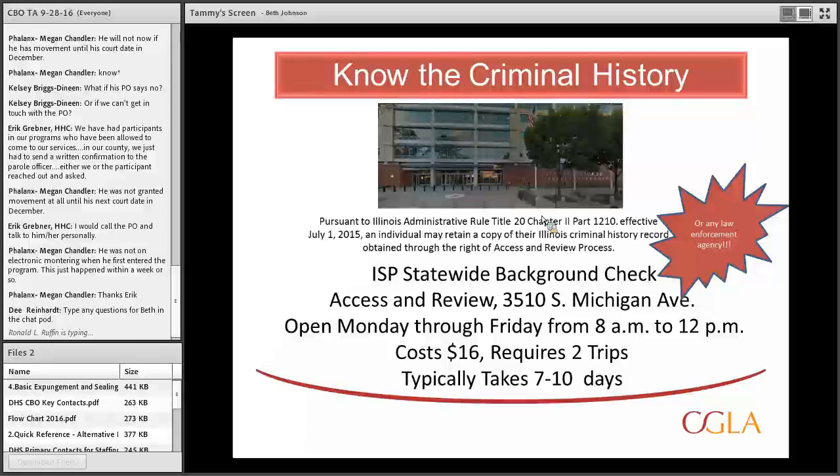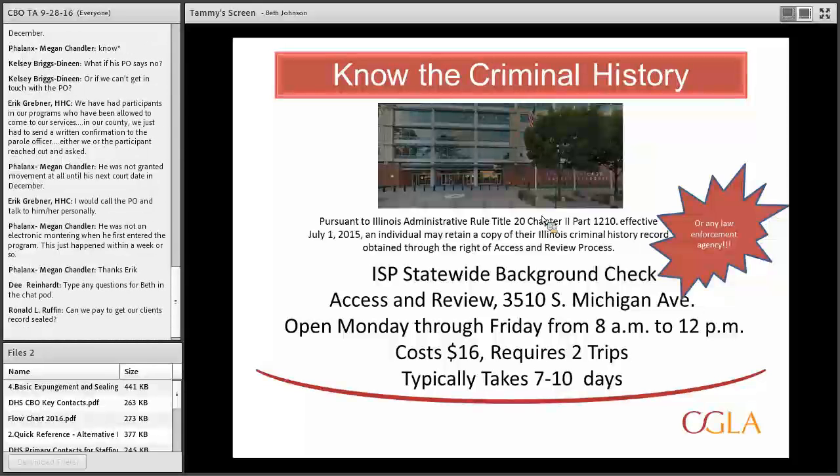The beautiful thing is if you're going to get your Chicago rap sheet, you can request one of these as well for no additional cost. You can also request this Illinois State Police statewide background check from any law enforcement agency. I included the rule here so you can give it to people, because before July 1st of 2015, they were prohibited. They weren't allowed to give somebody a copy. Anytime a change takes place, it doesn't mean that everybody's on top of the administrative rule changes that happened down in Springfield.